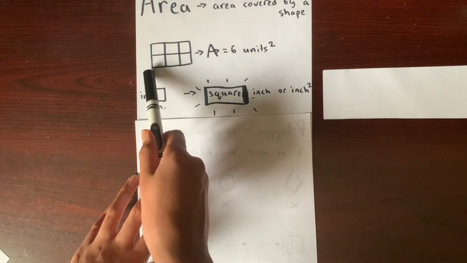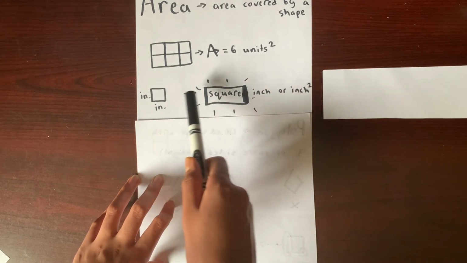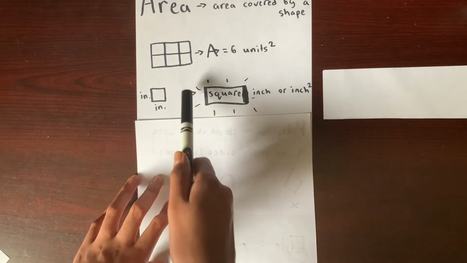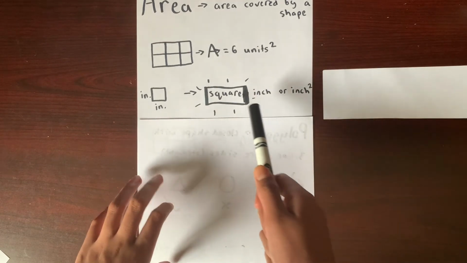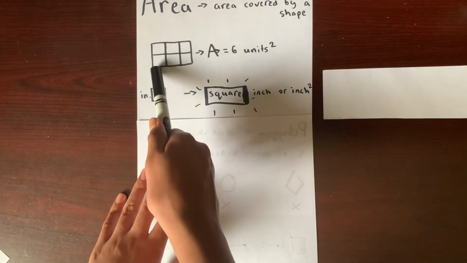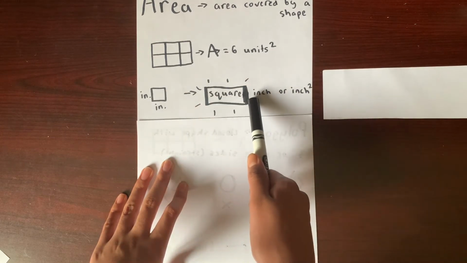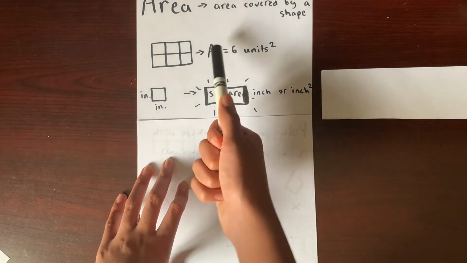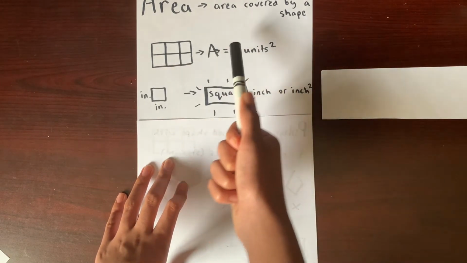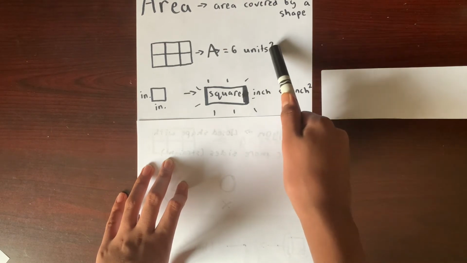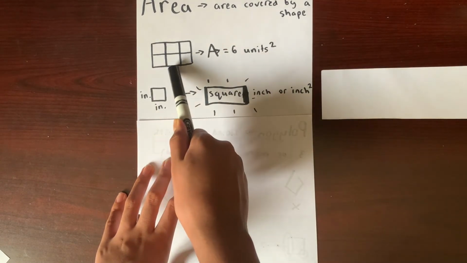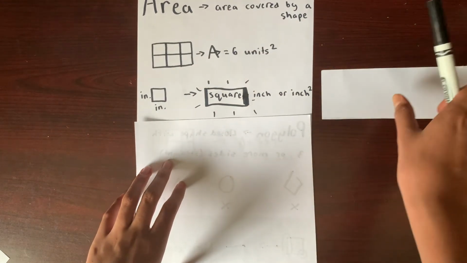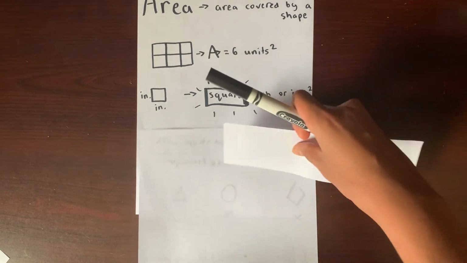So we're not using inches to measure area, we're actually measuring with square inches, which is just a square where each side is 1 inch. So if this was measured in inches, our units would be square inches or inch squared with a little 2 on top, which means inch squared. Since we're not given a specific unit here, I just use units, and then I made sure to include the 2 here to show that it's not a unit of length, but it's a unit of area, so it's a square.